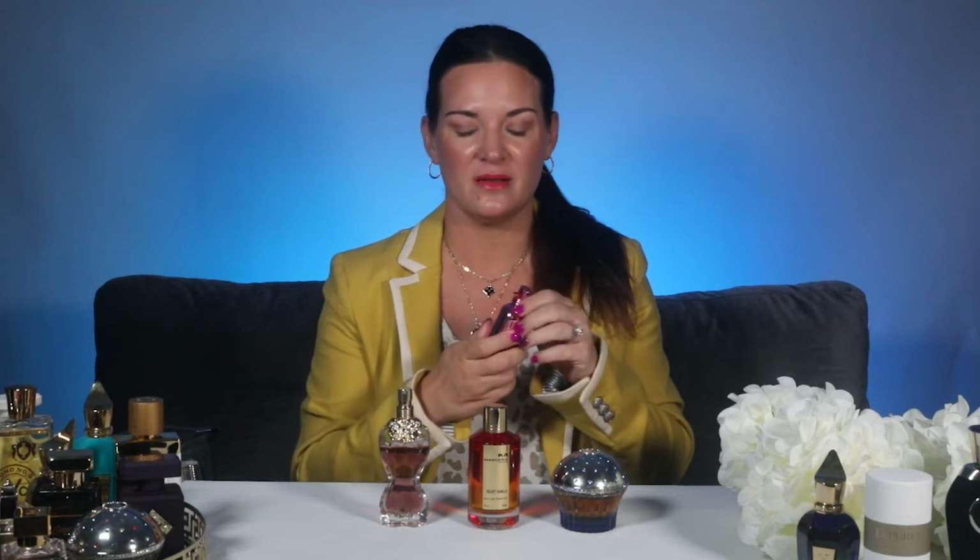This is a really sweet and stout fragrance. Sorry, I'm just gonna take that off so it doesn't clink. It's a beautiful fragrance. It is roses, it is musk, it is all the things. It is so good, but honestly, I'm really glad that I bought the small bottle, same with the Mancera. On this one, roses, musk, 2 sprays and you're good, 3 sprays and you are the star of the show. This is a head turner. I always get compliments whenever I wear Roses Musk. I just don't tend to pick it up very much, maybe because it's a small bottle.